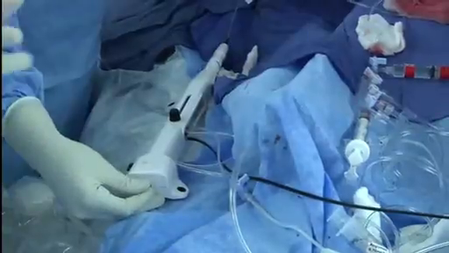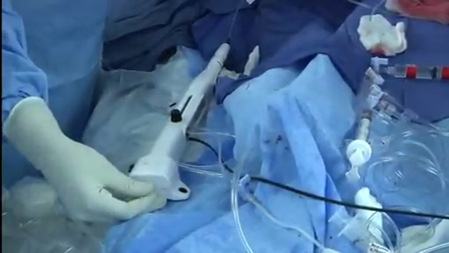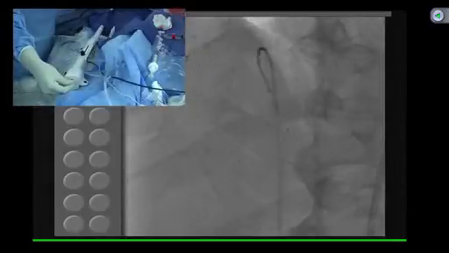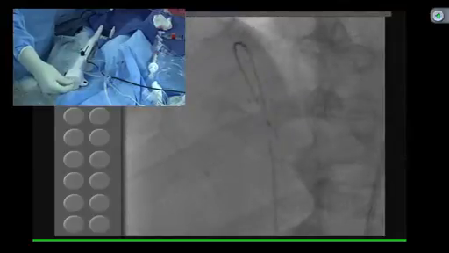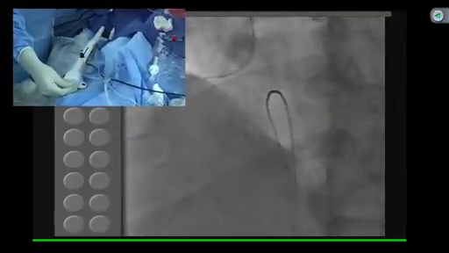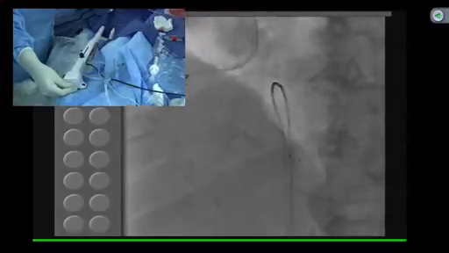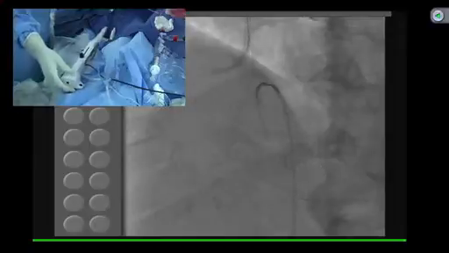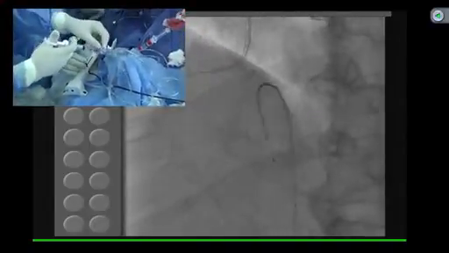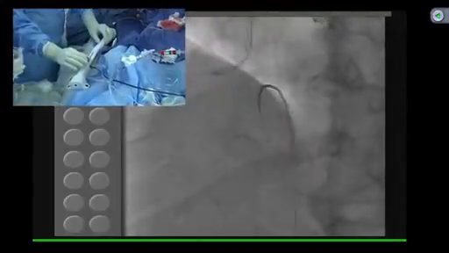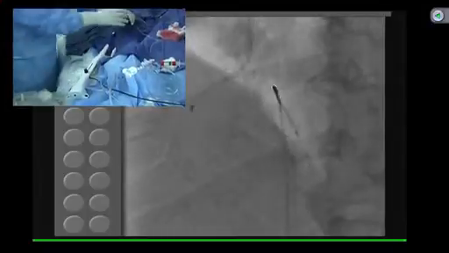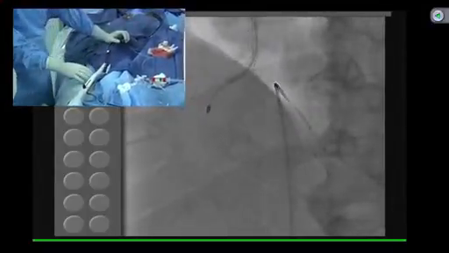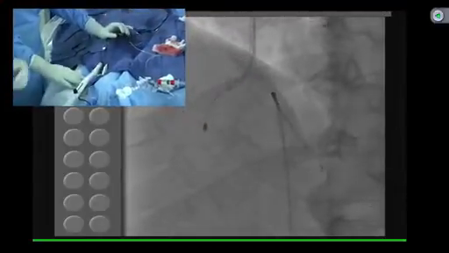Usually it should be a one-person technique, where the same person is in the picture with the hands on this side. So what I am doing is advancing the Burr while putting a little tug on the wire, so that I know the Burr is going in very easily. Now as this is happening, the guide will start backing off, and this is what is happening. In that situation, try not to do anything further. Do your three steps at this stage: release the knob, move backward and forward, and take the tension off the Teflon sheath and the Burr. With these three steps, sometimes the Burr will go forward. At this time I think we are in the right position.